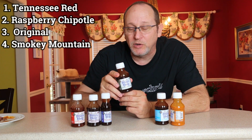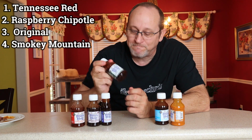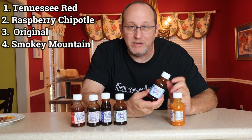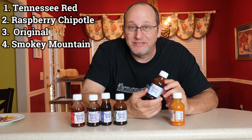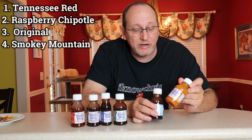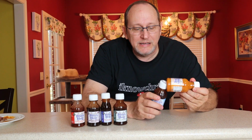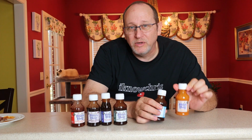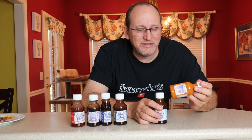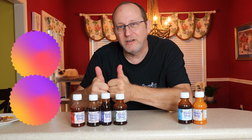A lot of people like that smoky flavor barbecue sauce. This is a good one. Sweet, a little spicy, got a lot of smoke in it. It's good. But these other two, I don't know why this says Champions Blend. It's not that great tasting to me, even on my finger or on some nice juicy steak over there. And of course, this chicken wing one, I tried out even by itself on my finger, it's not good. It's got something that throws this off in there. At first, it tastes like almost any other chicken wing sauce that's mustard-based. But then it has an odd taste. I don't like it. So those two, these four right here are good.